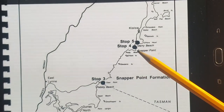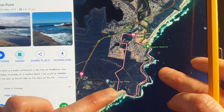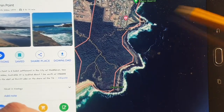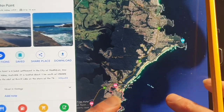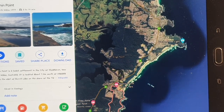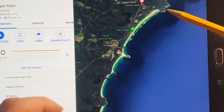If we have a look at the map we've got Snapper Point, Mary Beach, and if we go to Google Maps it pretty much looks like Dolphin Point. Dolphin Point is this part here, and Snapper Point is probably this area here. So the geology would be pretty similar. The fossils probably could have come from that headland or around here — it's hard to say because I didn't collect them myself.